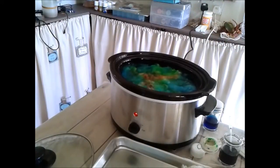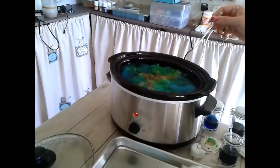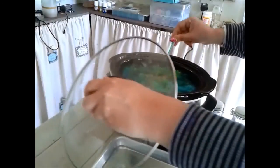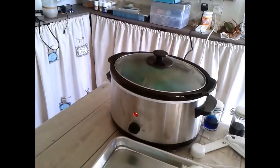Here's how you can see how well the wool is taking the colour: literally get the pipette, put it in the side, draw up some water, and you can see it's still got colour in it — some green — which means it hasn't finished setting the dye just yet, but I wouldn't expect it to at this stage. So I'm going to put the lid on the pot and let it sit in the hot, almost-boiling water for about 20 minutes. That'll set the dye in the wool quite well. We'll do that pipette test again after 20 minutes and see how clear the water is — I'll come back to you when that's happened.